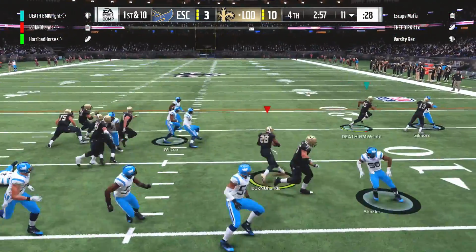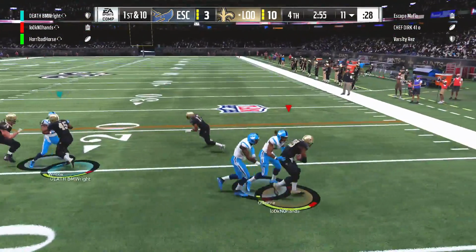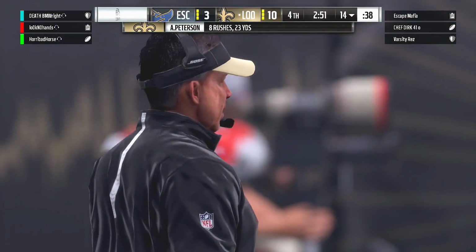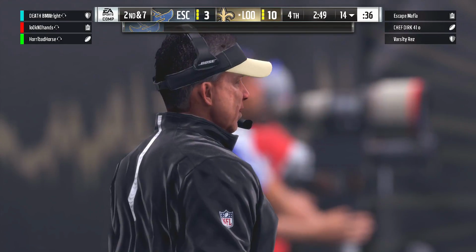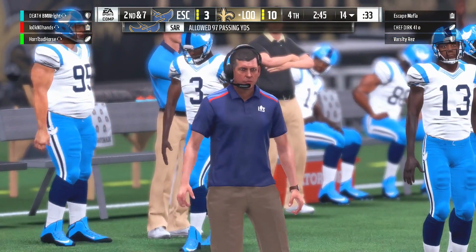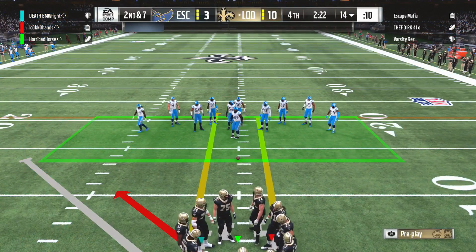Here's Peterson as they begin on the ground. And he'll get this one up to about his 14. A gain of 3, second down. You know, I was going to ask you if maybe they should surprise and pass the ball, but where they're at on the field, I think keep it on the ground, right?